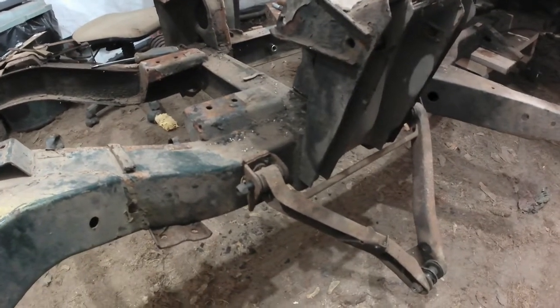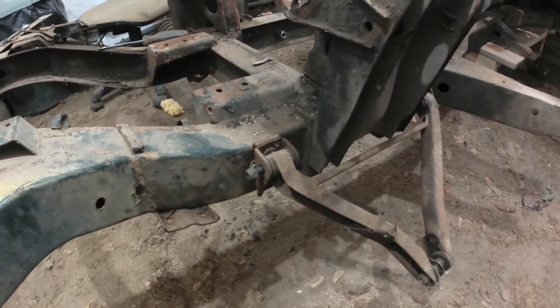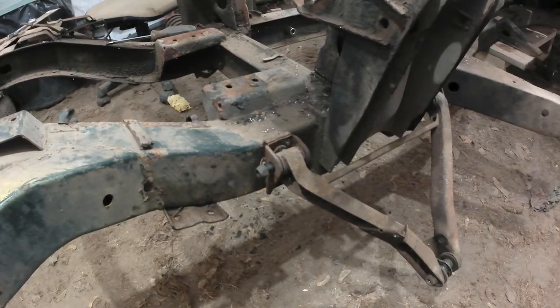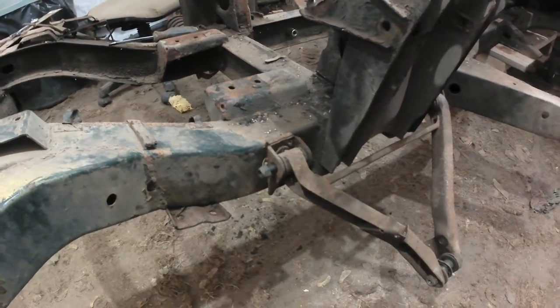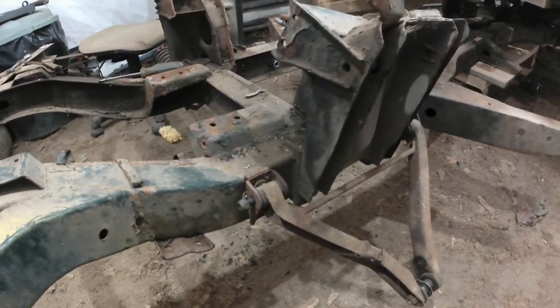Hi there, it's October 7th, and after a few days off for the Thanksgiving weekend and traveling up to Ottawa to see my granddaughters and my son and daughter-in-law, I'm back in the garage, and I'm disassembling the front suspension now.